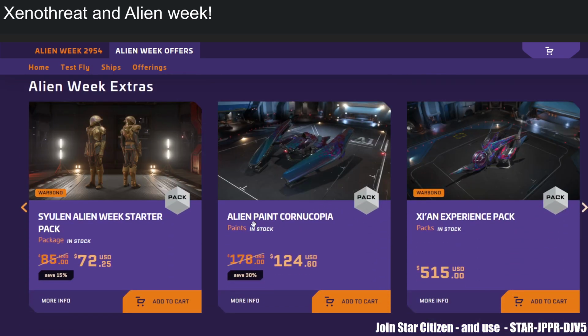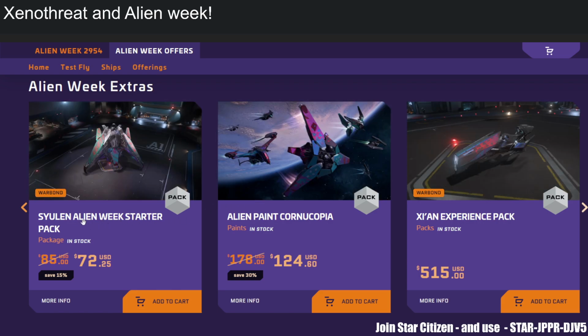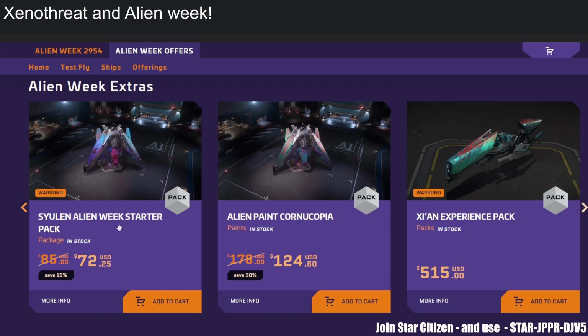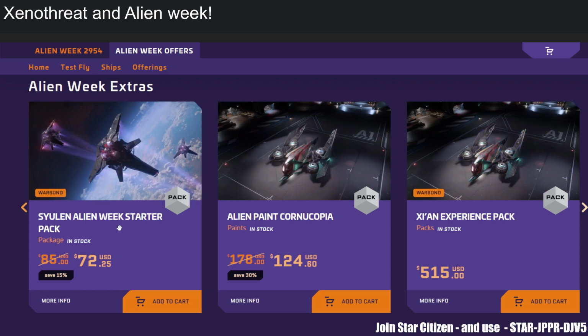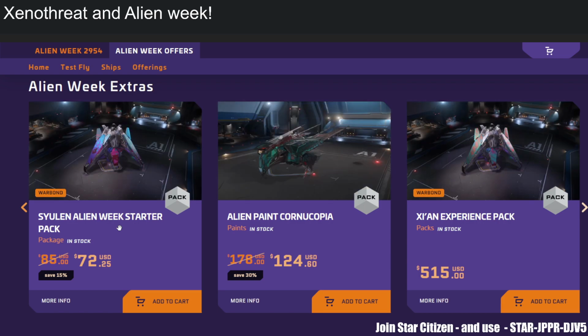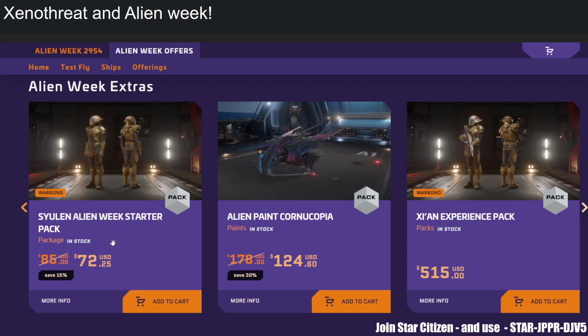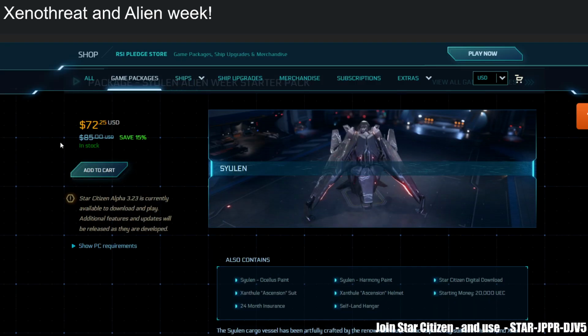So, for this particular Alien Week, we have a special Alien Week starter pack. And this is the first time. In fact, this is one of those times where I can easily say, you know what? It's skippable. $72 is a lot of money. Again, a lot of money. All right, what do you get?